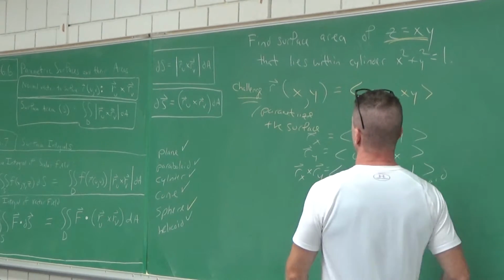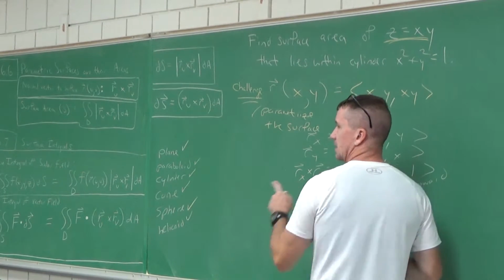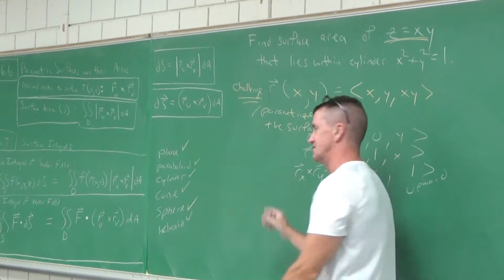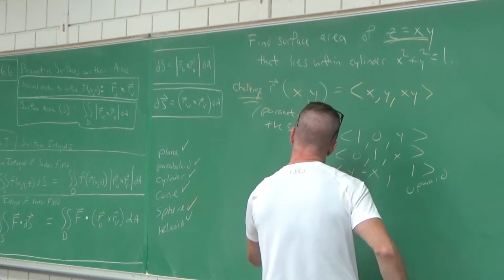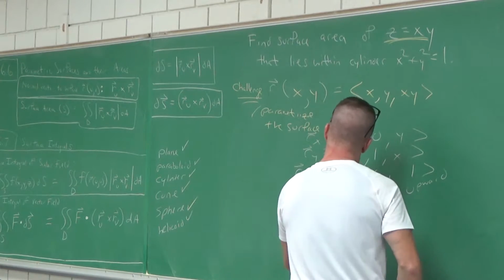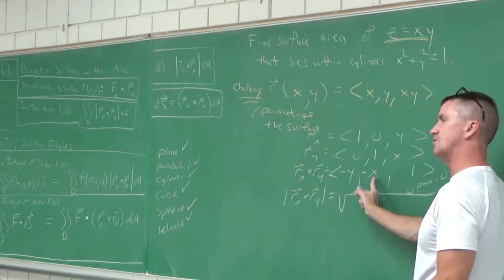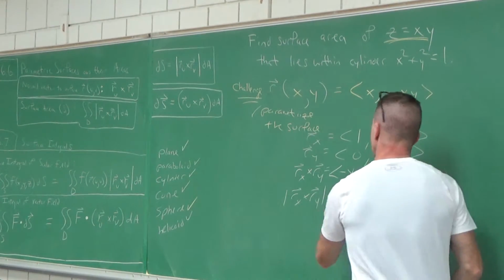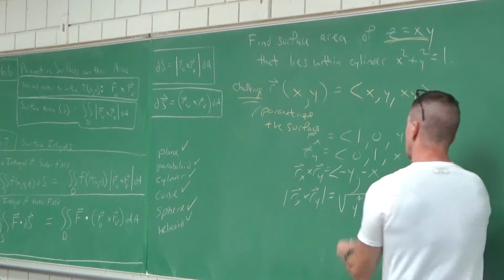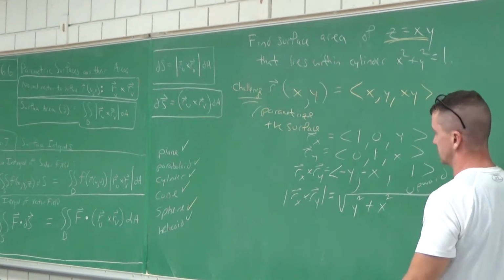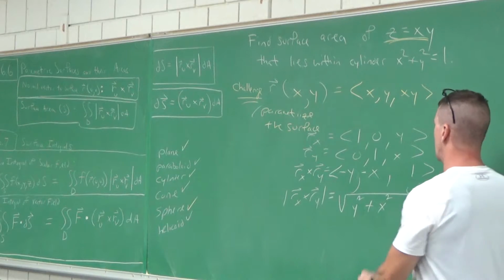Now, do I put this in a double integral or can I do something first? Yeah, we need the magnitude. So what's the magnitude of the normal vector? Square root of that squared plus that squared plus 1. What's that squared? Y squared. Good. A negative squared is a positive. Plus, what's that squared? X squared. And a negative x squared is a positive x squared. Plus 1. And what's a 1 squared?